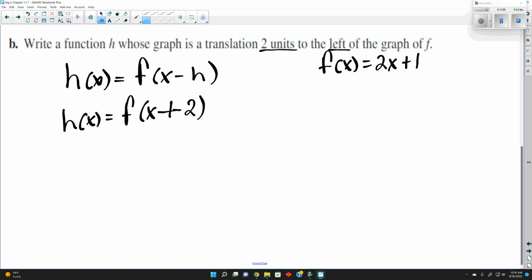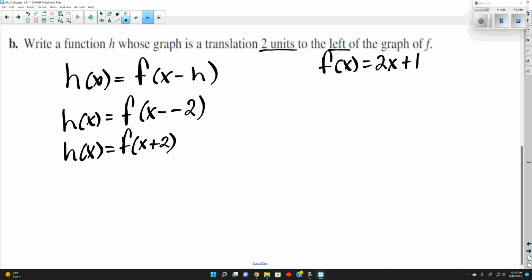I would do that as long as you know that we're talking about negative negative, that is making it into a plus. If you feel like that's going to be confusing later when you look back at it, what we can do is just say h of x equals f of, you can write it right below it, just so that you can distinguish when you look back at it why it became a plus, not that we plugged it in as plus. Any questions on this so far? I have a feeling you just hit the bottom of the page, yes? For your note sheet, or close to it.